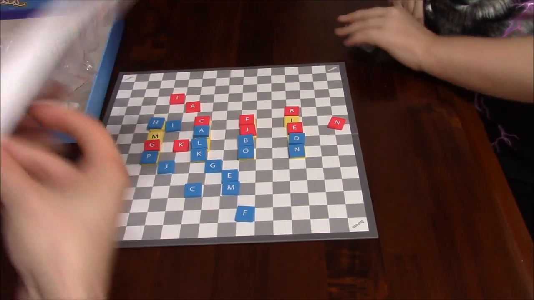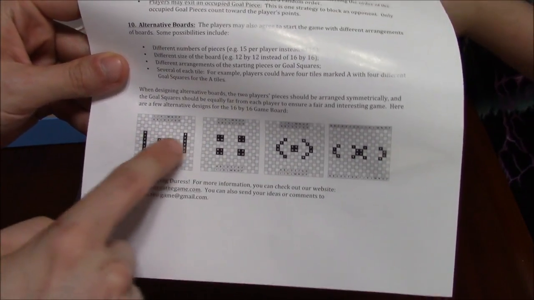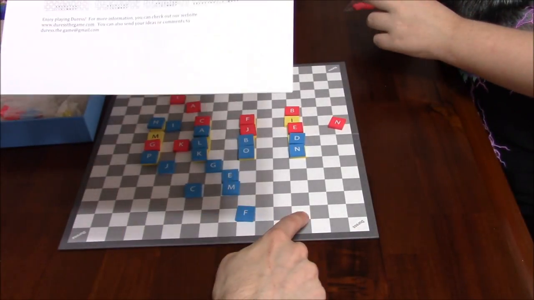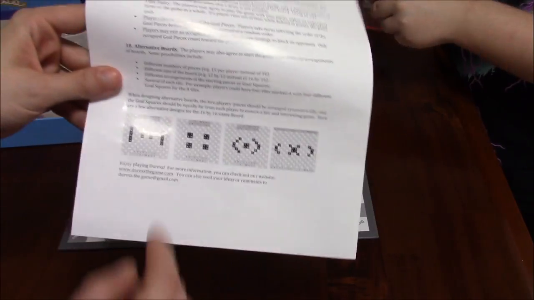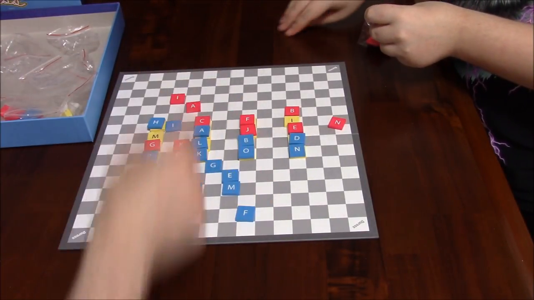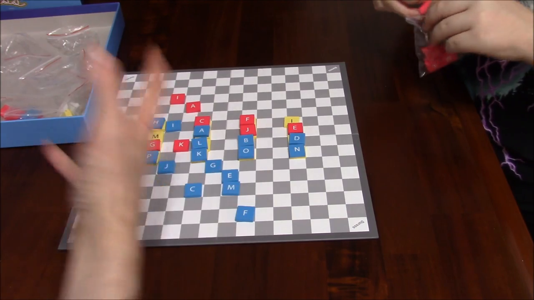There are variants that you can utilize in the rulebook. Here are some example setups, should you want to put the gold pieces over here. Another variant suggests that you can put the letters any way you want to, instead of A through H and I through P, setting them up one at a time, taking turns. Okay, I'm going to put the F here. He puts an A there, and I put the B over here. He puts the B over there. So there's some strategy there, too.